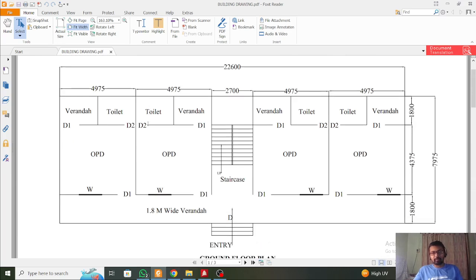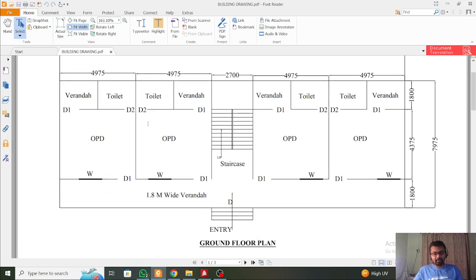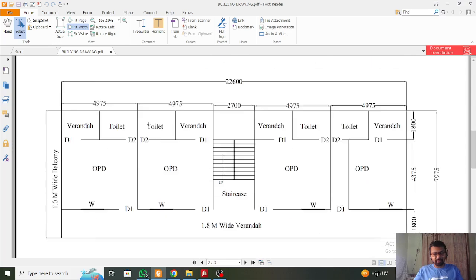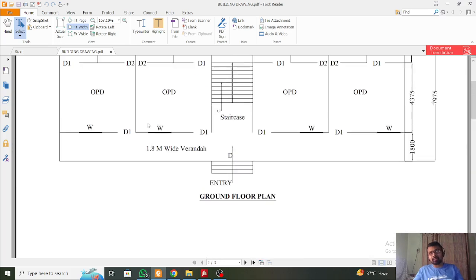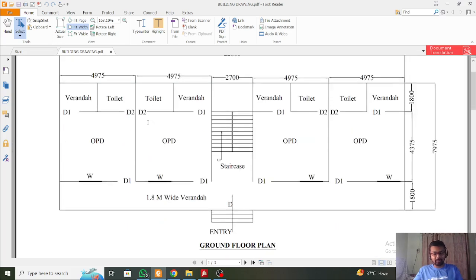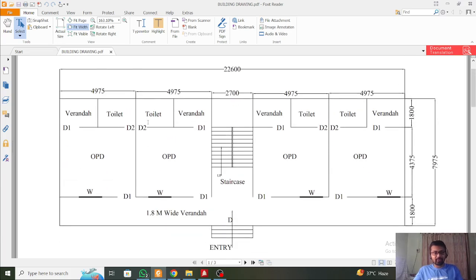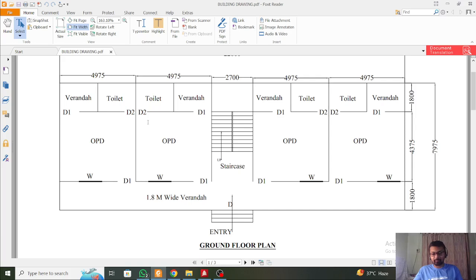First of all, before designing this building, you want to make sure you have the design considerations ready with you, so that you know all the things which are necessary. If you design a building, you can find it later also. If some changes are required, you can know what the considerations are, what the live load, dead load, seismic load, and wind loads are which you have considered for the design of this particular building. So always it is important to write the structural design considerations which you are considering.